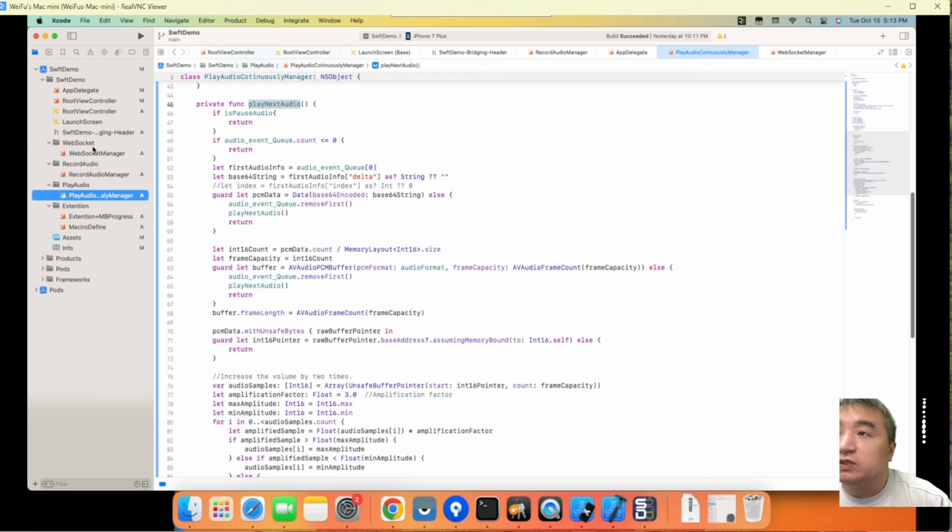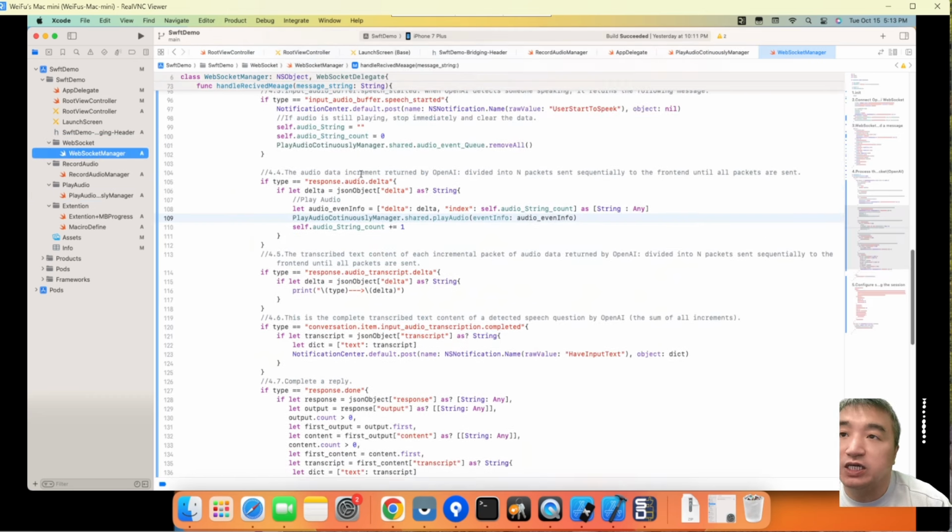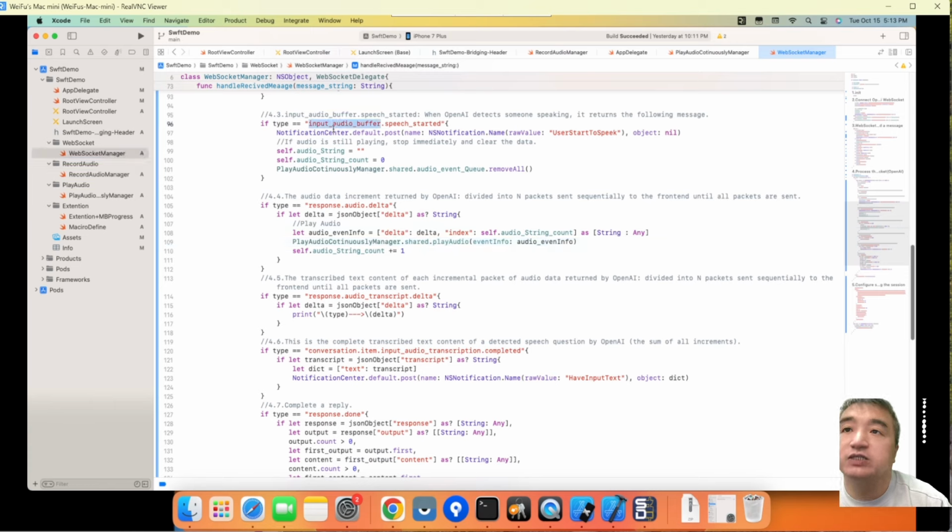The interrupt is over here. Once OpenAI detects that you are trying to rephrase your question or ask a new question, it will send this type of event.